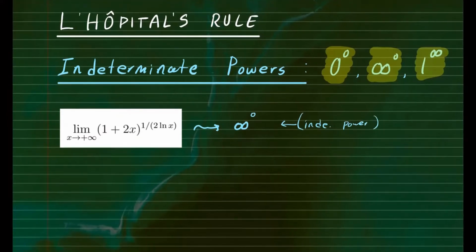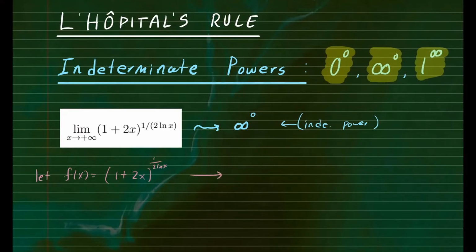Before we apply L'Hopital's rule, we're going to rewrite the function in the following form. You're going to let f of x be equal to the function that you're taking the limit of, which is (1 plus 2x) to the power 1 over 2 ln of x. You're just going to let this be your function f of x, because that is the function you're taking the limit of. Once we do that, we're going to apply logarithm to both sides, because if you have an exponent that is a function, you want to pull it down and make it into a product. The function that does that is the logarithm. So we're going to go ahead and take logarithm on both sides.